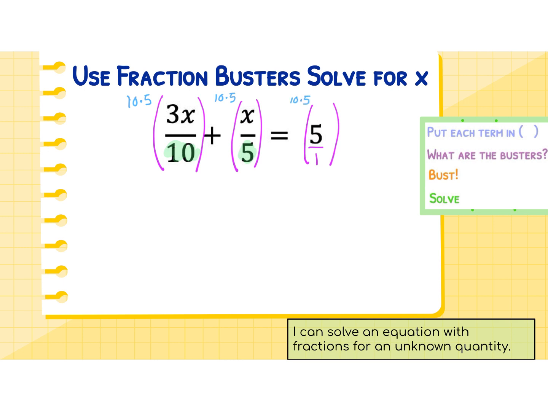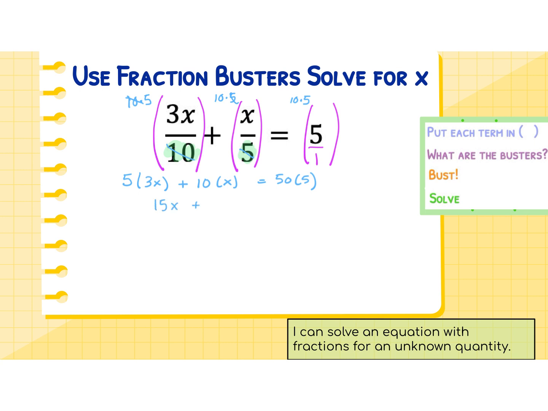Let's go ahead and bust the 10s and then we'll bust the 5s, and we can't bust anything in that third term. So let's go ahead and do the rest of our math. What do we have left as the busters? 5. And what do we have left in our parentheses? 3x in the numerator. Plus, we have 10 as a buster, and then x is our numerator. We're going to multiply those 2 busters that are left to be 50, and 5 is what's left in the top. So now we're just going to go ahead and clear those parentheses by multiplication.